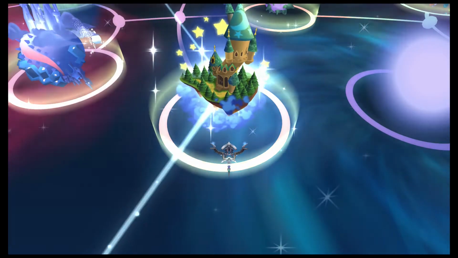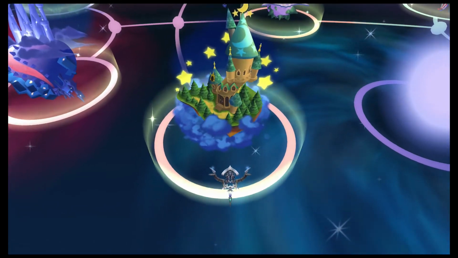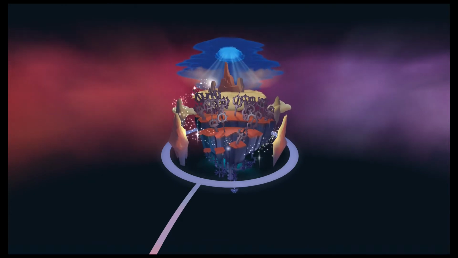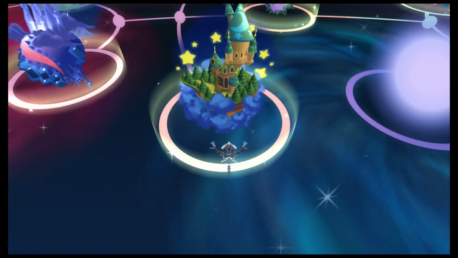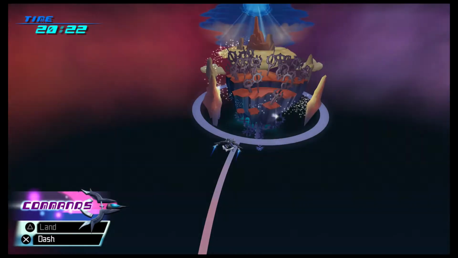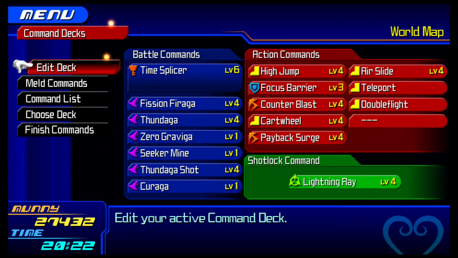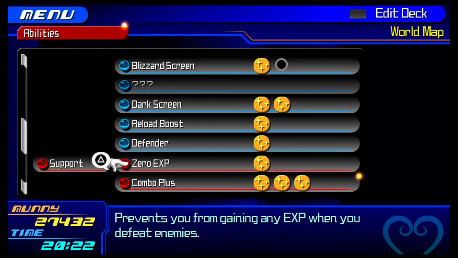And we forged a D-Link with Donald and Goofy. And got Xehanort's Report 4. Now we're heading off to the Keyblade Graveyard. I would say, why didn't Aqua just go meet Master Yen Sid so she could find Terra and all of them before it was too late, but I guess it never crossed her mind. Either way, I'm here to turn off 0 EXP.